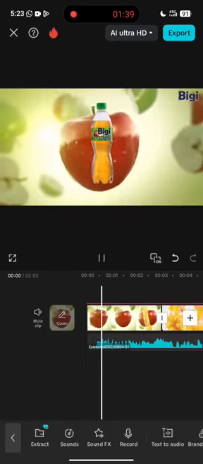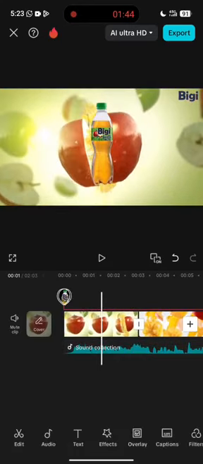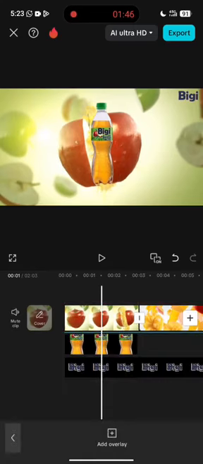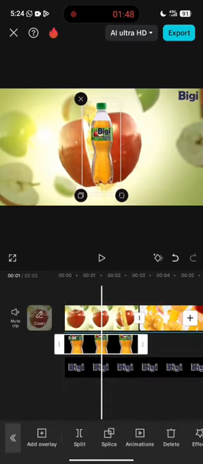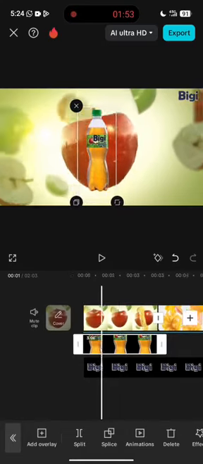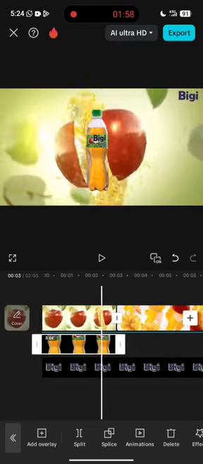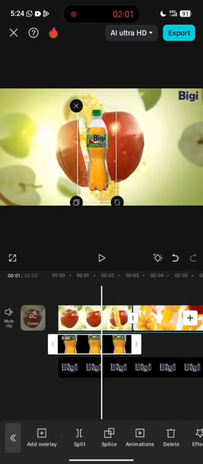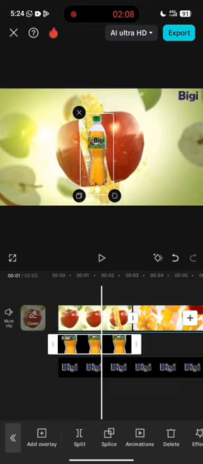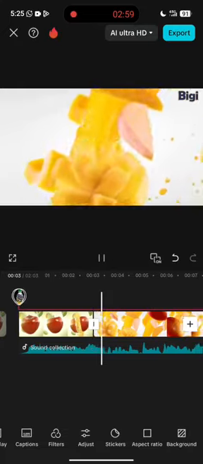So now another thing is the overlay, the position of the overlay should be at the center here, at the middle. Let me play it again. So the overlay actually looks too big. So we reduce the size. Let's reduce the size. I think this size is okay. Now we are done with that one.